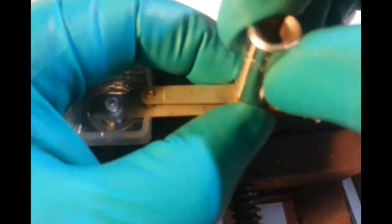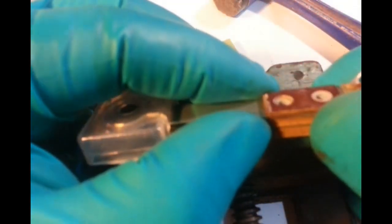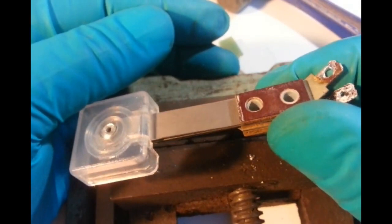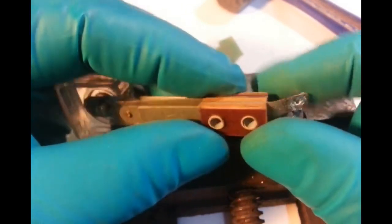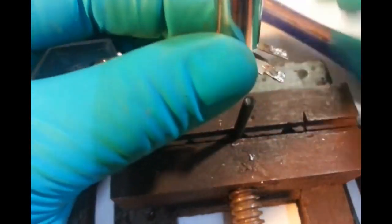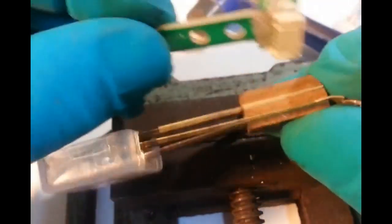So just want to push this back through so it can locate. So it can locate on the, not all the way, just halfway through that. Halfway through that piece of Bakelite, so there's half for the PCB. Tap tap, same here. Maybe that one only took a little bit, they're getting looser. So now it's here.